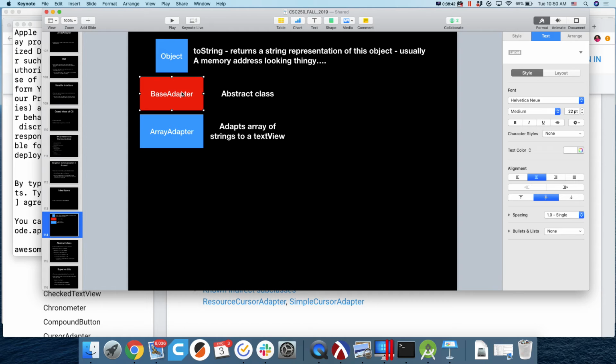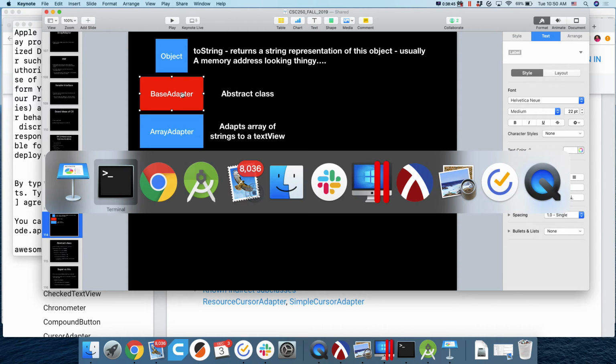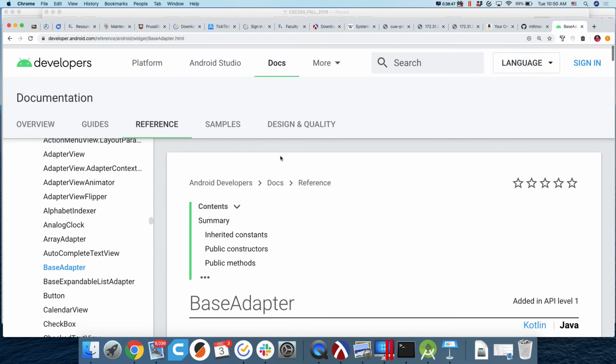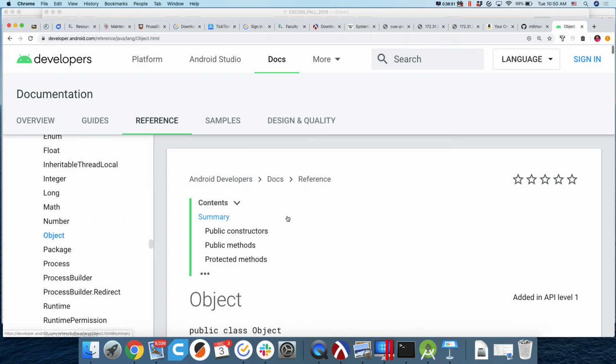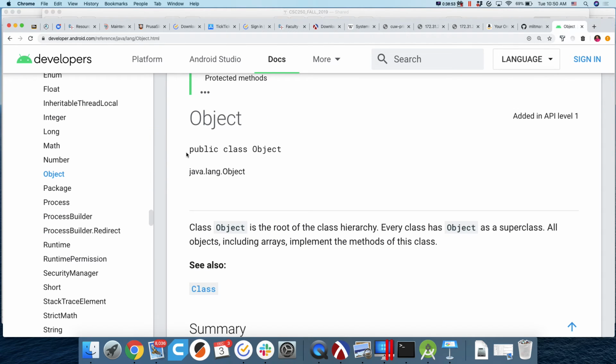Correct. Objects are not abstract. Actually, I don't believe objects are abstract. I'm pretty sure they're not. If I was building the language, I would not make them abstract. Objects are not abstract because you always need to be able to create one when you use the new keyword. Object is like the special kind of animal.